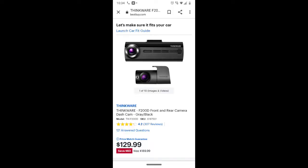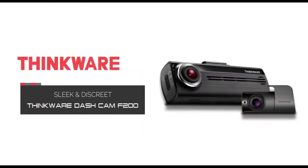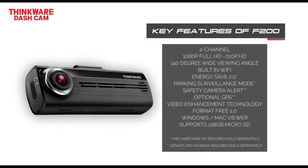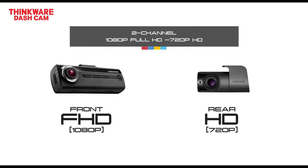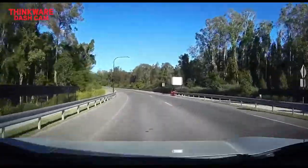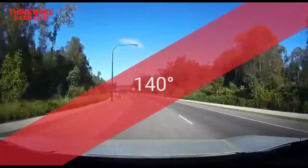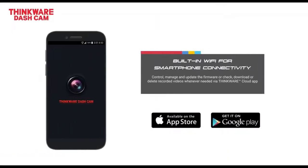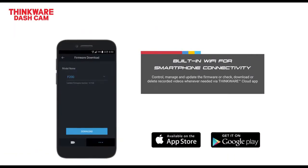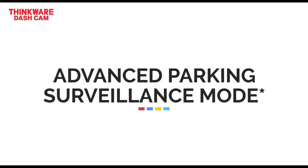My second choice is the ThinkWare F200. I purchased this from Best Buy. By this time, I was getting a little anxious, so I forgot to video myself installing the ThinkWare F200 dash camera. But it does come with the front and the rear camera. Now you would place the rear camera on the back windshield so you can see the back of the car, and then the front camera as well so you can see the outside, the front of the car. I think this camera is great for someone who doesn't do ride sharing.